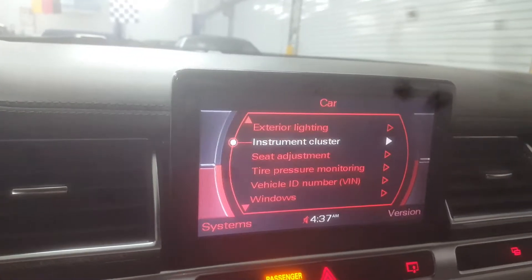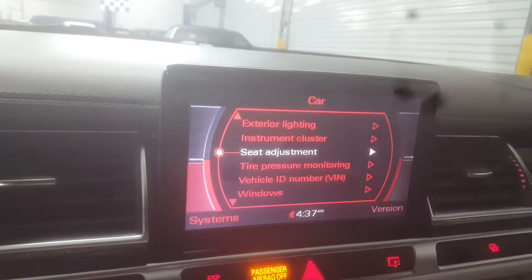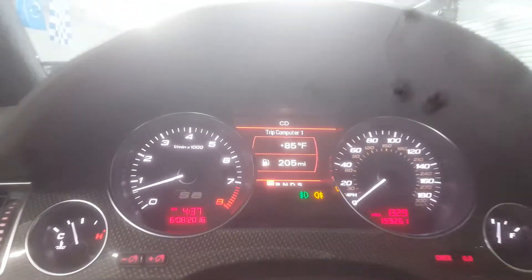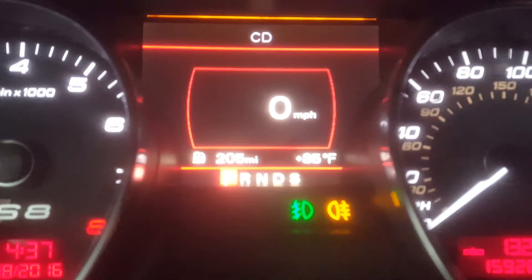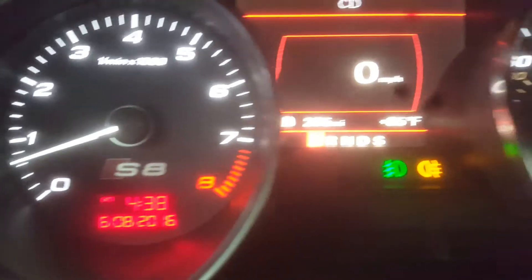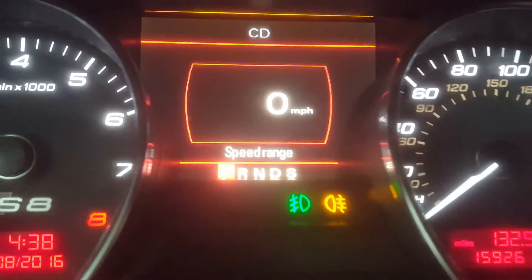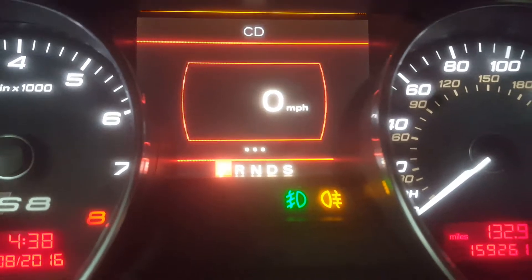Once you get used to it, it's just amazing. You can customize everything to your liking — XM, FM radio, CD player, the whole enchilada. Right here you can see how fast you're going on the screen. That turns on the lane assist, and this button turns the speed range on for the active cruise control and the distance — you have to get rolling to do it when driving.